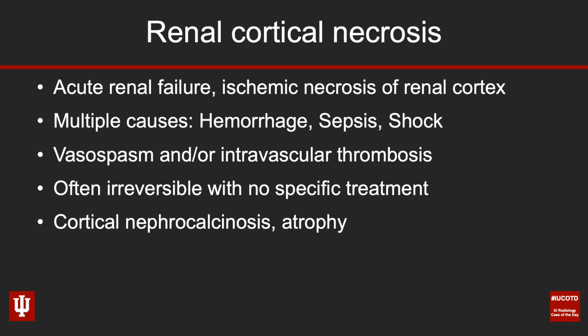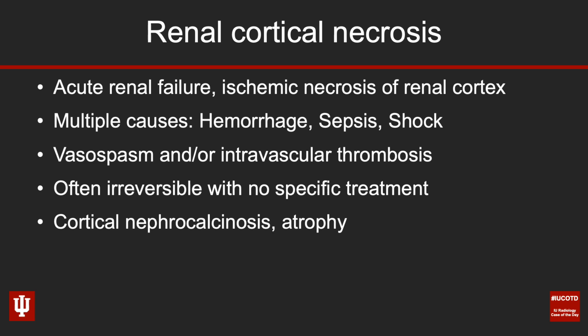Acute renal cortical necrosis is essentially caused by anything that results in that acute and prolonged hemodynamic compromise, such as hemorrhage, shock, sepsis, trauma, postpartum complications, transfusion reaction, snake bites, pancreatitis, hemolysis, burns, etc. The reason is postulated to be related to a combination of vasospasm and/or intravascular thrombosis. Acute renal cortical necrosis is often an irreversible process with no specific treatment aside from addressing the underlying hemodynamic insult.